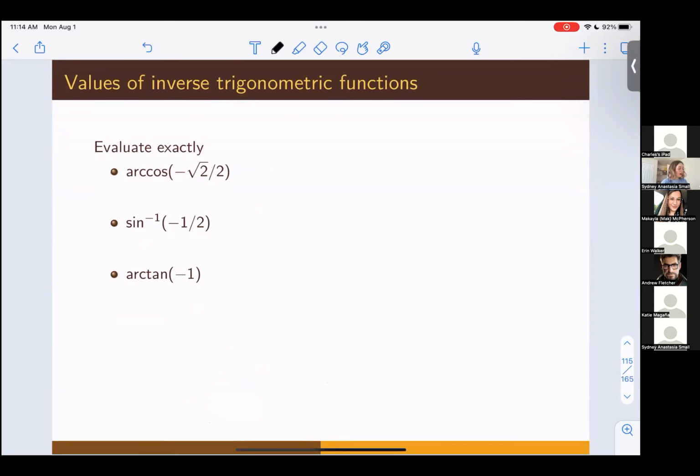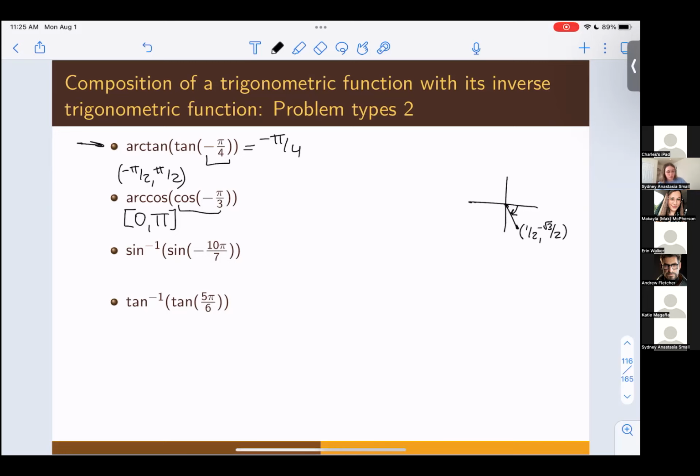I just want to find first the cosine of -π/3. Something I've done before, it's something I'm comfortable with. So let's do that. Here is the angle -π/3. And if we recall, remembering our unit circle, this is 1/2, -√3/2. My cosine is my x-coordinate on the unit circle. So cosine of -π/3 is 1/2. So I will replace that with 1/2.